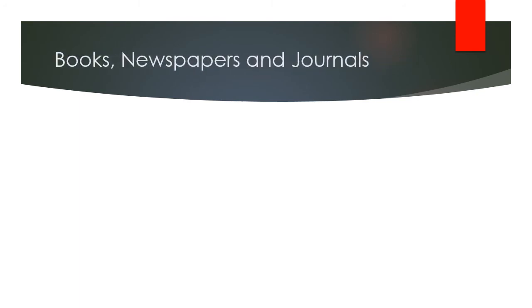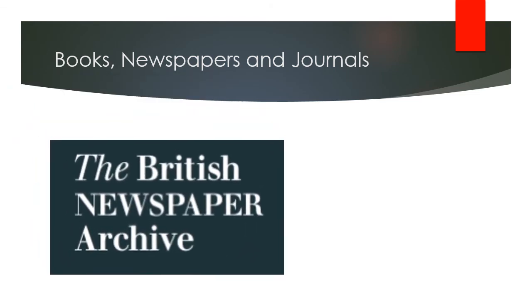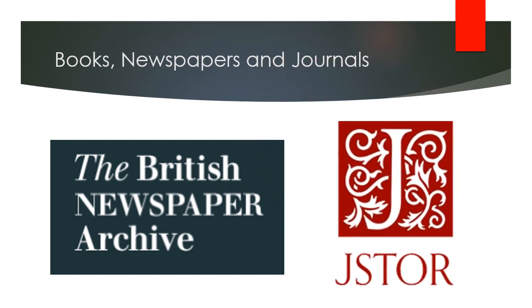It is worth checking whether any books have been published on the asset you are researching, such as local histories or biographies of people who may have been associated with it. You may also be able to access some of these via your local library or local and family history centre. You may also find useful information in the articles of local newspapers or even national newspapers, some of which can be accessed at the British Newspaper Archive. Journals can also be a useful source of information. You can access academic journals, primary sources and books online at JSTOR.